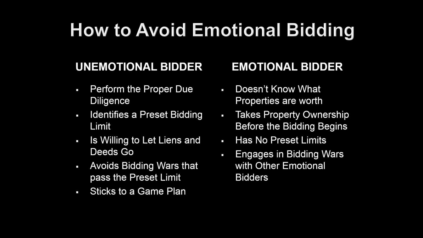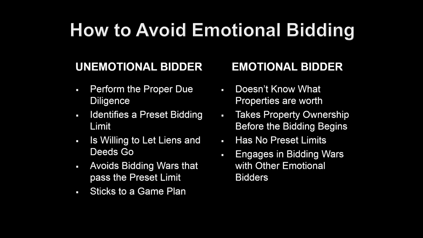And next, and this is really an important one, they take property ownership before the bidding or auction has even begun. So they already start seeing themselves with the property, what they're going to do with it. They've already really started making all of the plans on the property and feeling that property ownership before the auction. The more attached they are to the property, the better chance that they're going to have of overpaying, of bidding more than they should have. And the sad thing is I'm seeing it happen more and more at auctions.